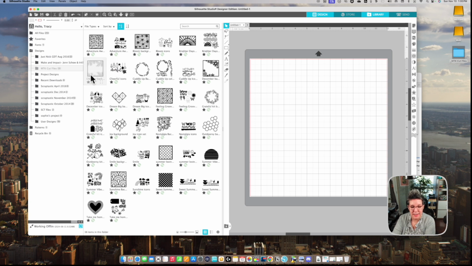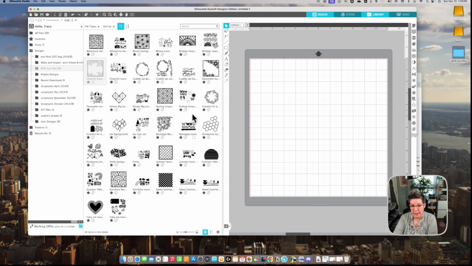So now this is in my library. It's not on my sheet yet, but it is in my library. And that is a good place for it to be, because if I've made some changes to it and I want to go back to the original, I have the original in my library. So that is what I would recommend that you do, that you pull it into your library right from the start.